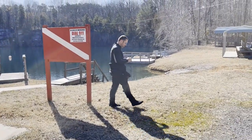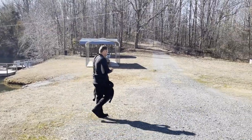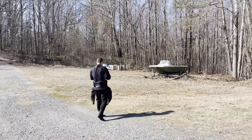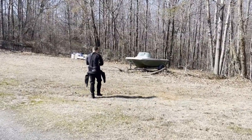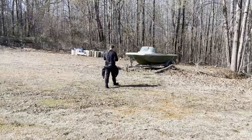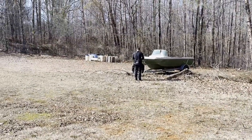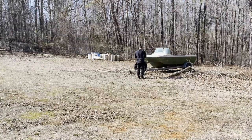One of the great things about the underwater navigation class that I really like is just how challenging this course is. And it doesn't matter where you train. If you train in warm tropical waters out in the ocean somewhere, or you train in our local environment that's very murky, or even in a quarry system like this, it's going to be challenging. You're always going to have variables built in, whether it's waves or currents or limited visibility, or in our case, cold water as this quarry goes. That's always going to be a very challenging course to take, but it's going to make you a much better diver.